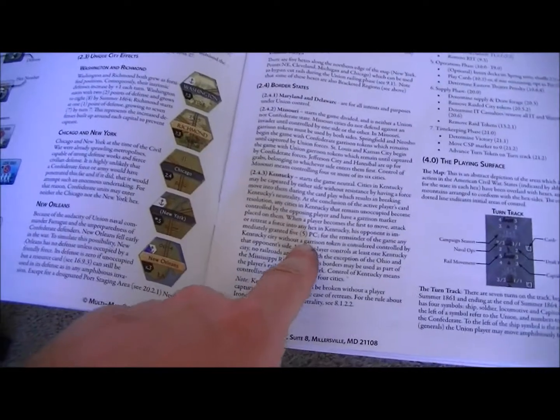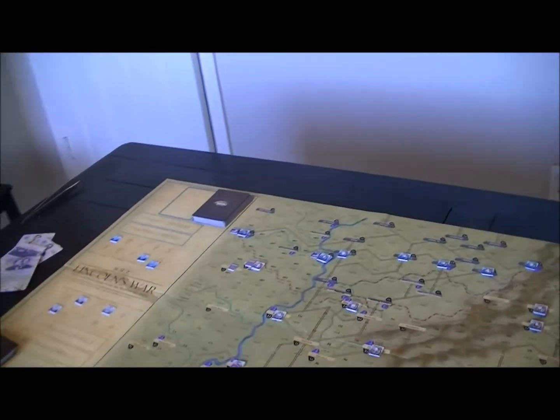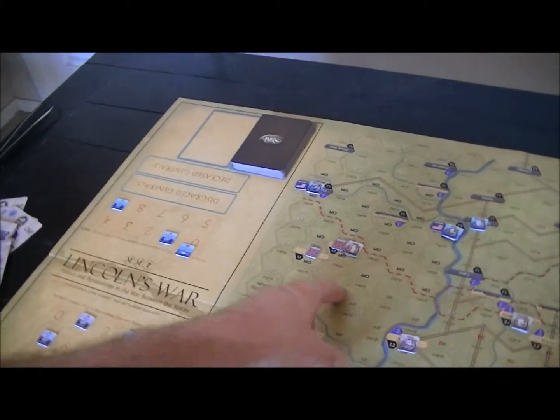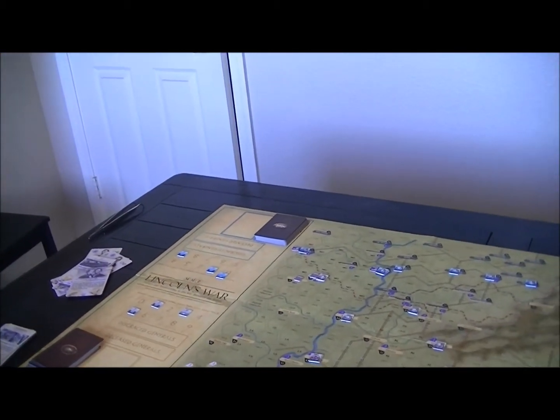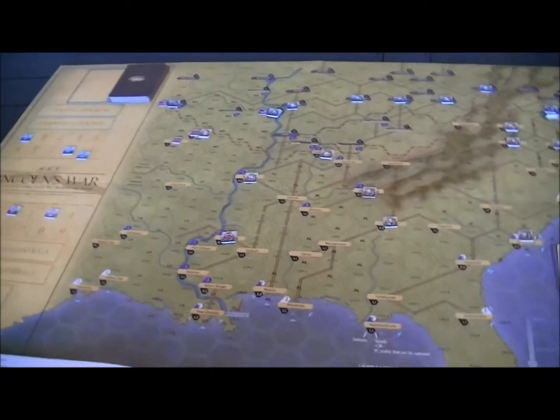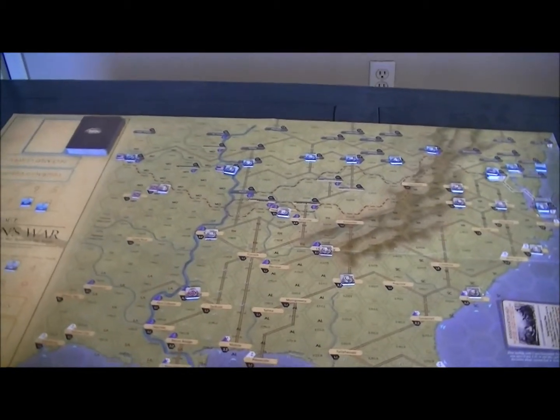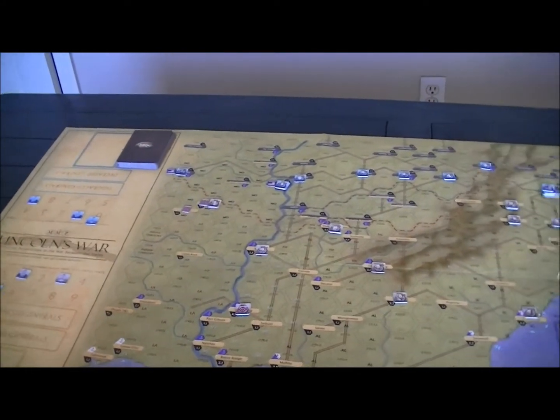But there is not a prohibition, but an inhibition, giving the opponent 5 PCs when you attack Kentucky. Which means you kind of want to hold off on Kentucky, which could be a problem because I believe the GIC can't cross the Mississippi. Which means the Confederates may be committed to launching an attack in the West. I'll have to look that up.